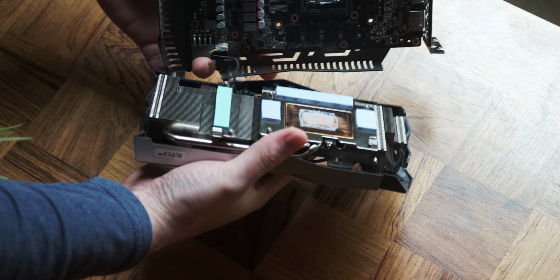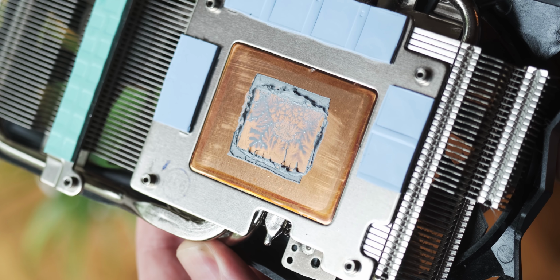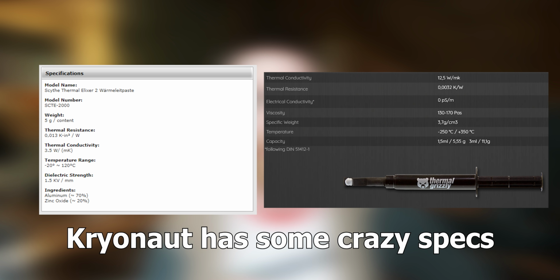It was super easy. The thermal paste application out of the factory was okay. It wasn't terrible. But I decided to repaste it using this Scythe thermal paste. Now, this thermal paste doesn't have the highest thermal conductivity. It's not like Cryonaut or whatever. But we'll see. Let's put it on there and see how much of a difference that makes.